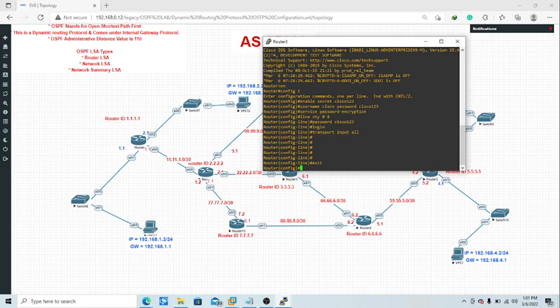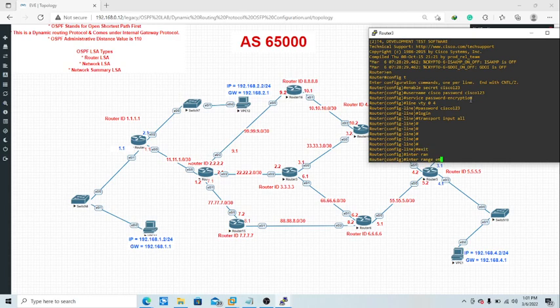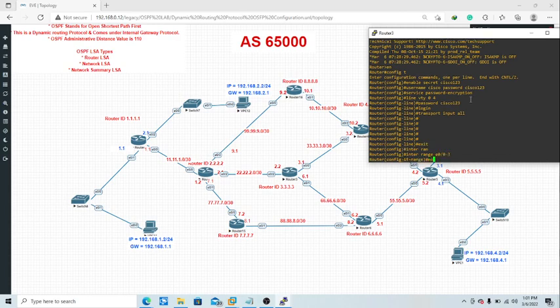So, as per my router 3 configuration, here interface range Ethernet 0/0/3. Okay, so no shut.